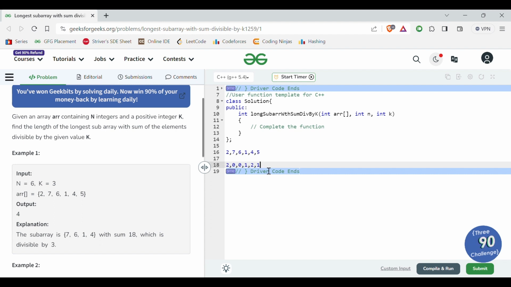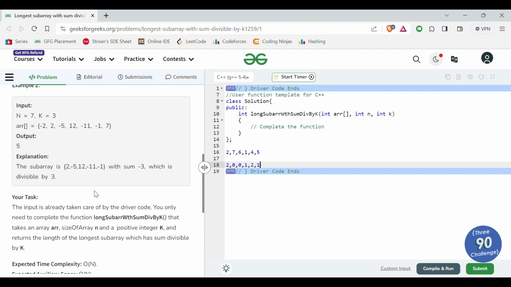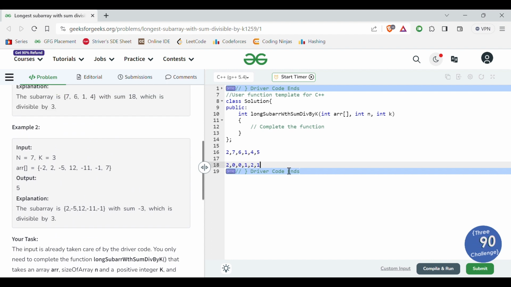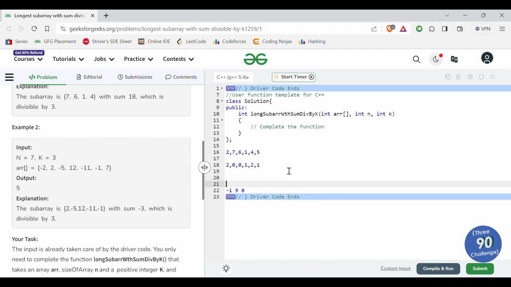Also, one more case we need to consider is that negative numbers are also there. So what happens in the case of negative numbers, I'll first explain. Let's consider a small example, like -1, 8, and then 9, or 0, 9 and then 0. And let's suppose our k is equal to 9.